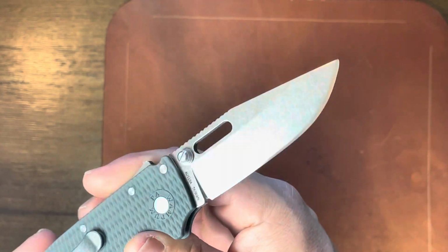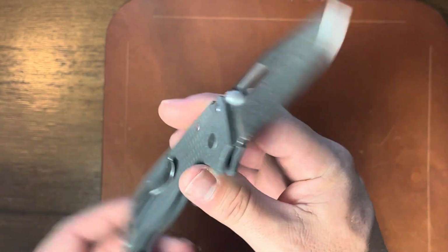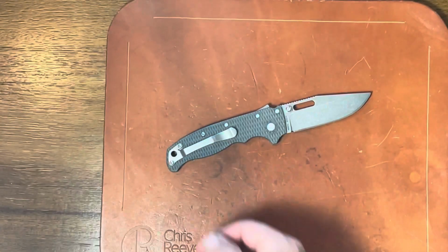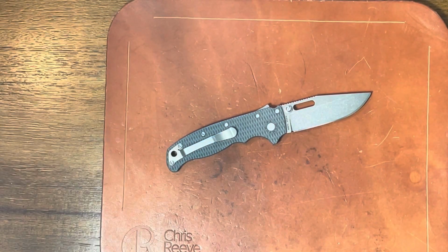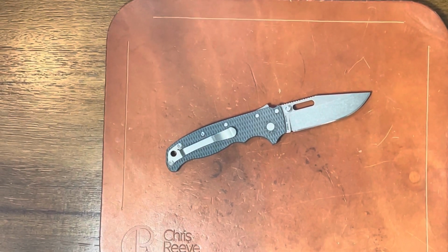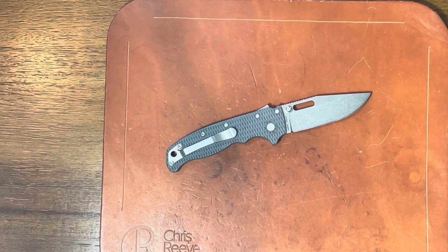Who knows what they did in the factory to get it that way? But either way, usage-wise, I liked the steel. It was better than 8CR13. It was better than 9CR. It was more comparable to Nitro V to 154CM.